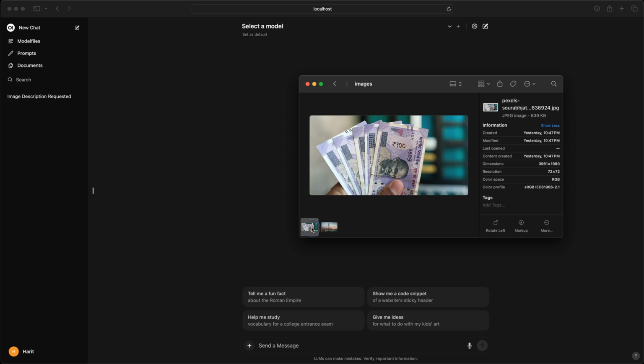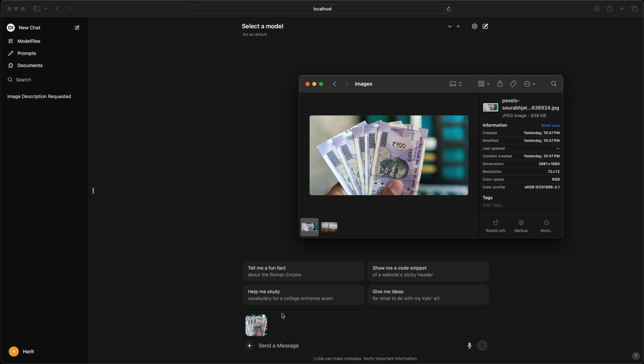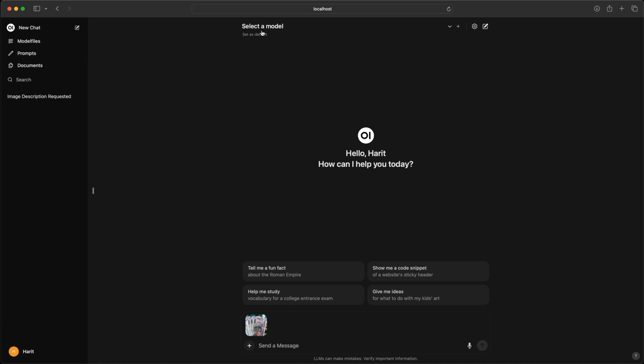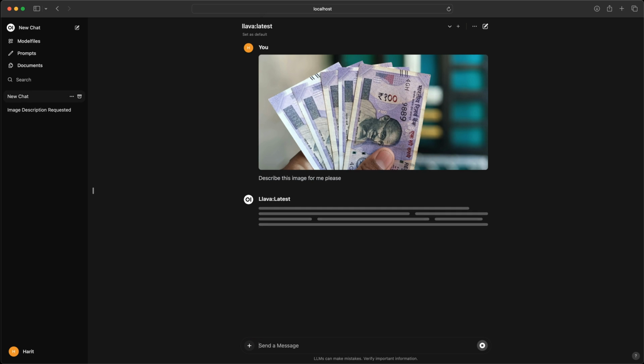So I'm going to click on this image and I'm going to drag this. And since I know that I'm going to talk to the Llava model, it's a multimodal model, I'm going to select that and I will say, describe this image for me, please. And I will send it out and let's see what it has to say. Oh my goodness.